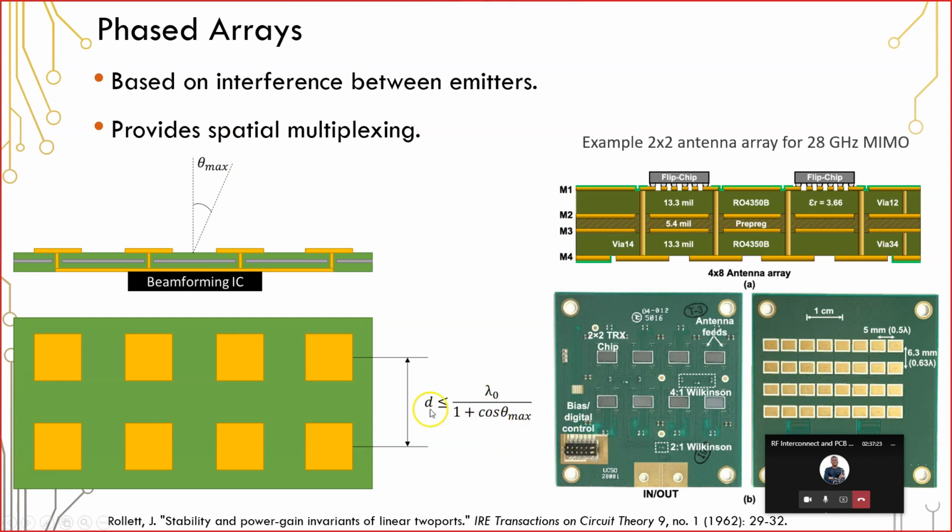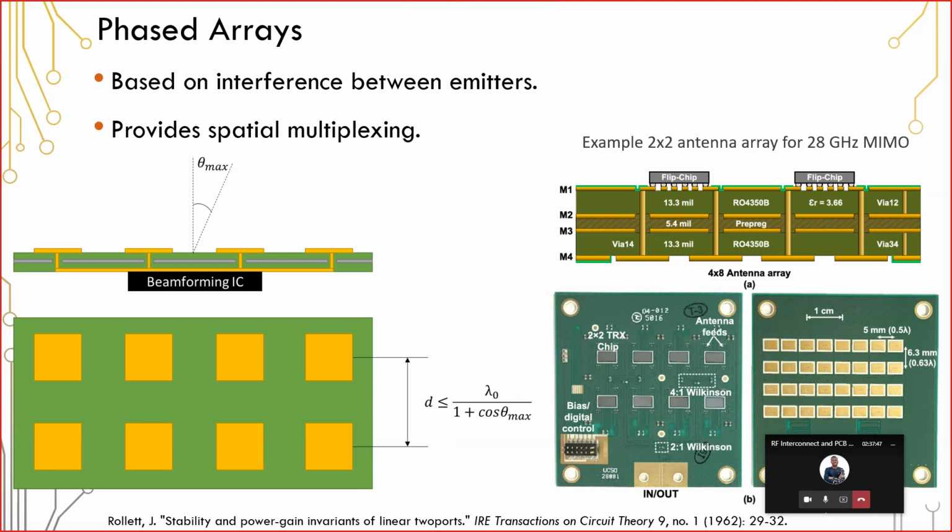Okay, so let's just suppose that I want to transmit very strongly along, let's say, a 45-degree angle. Well, I can do that as long as the distance between these two elements is less than this limit. So I would plug in 45 degrees here into theta sub max, calculate the cosine, add 1, divide these two, and then given my wavelength in air, that tells me what my distance has to be for my transmitter. Same thing applies to a receiver.